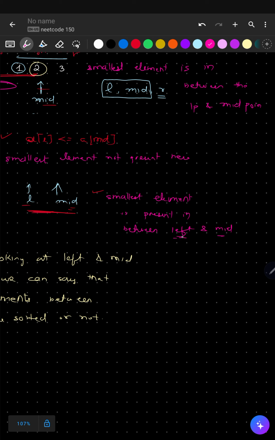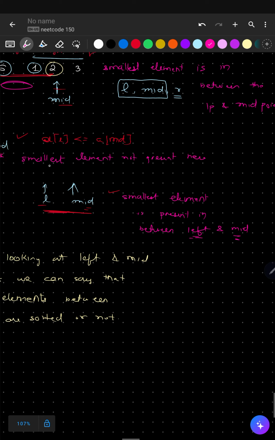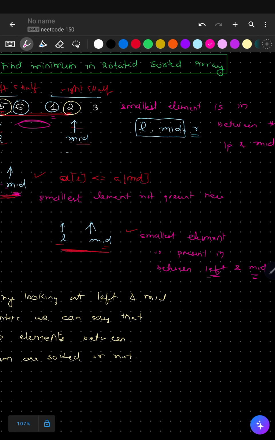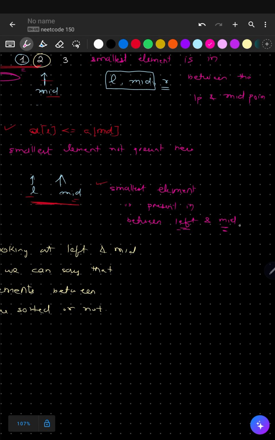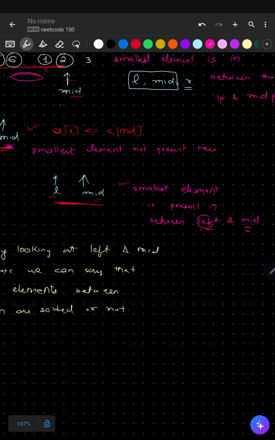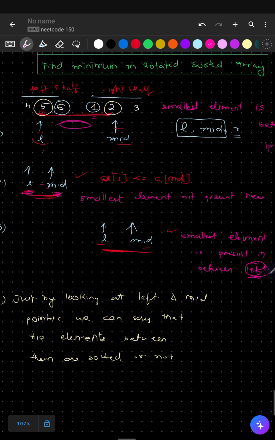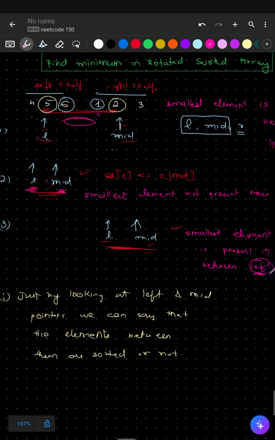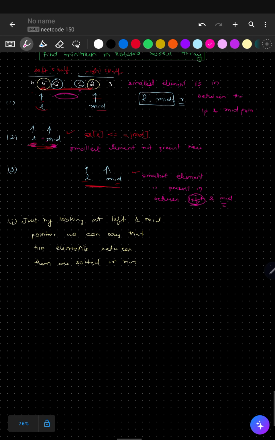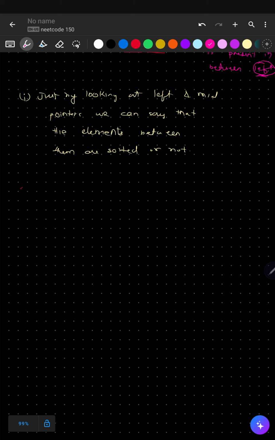These are inclusive. Maybe it's exactly at the left index. So inclusive left and mid, which is basically left only, because if this is sorted, then the smallest element will be at the leftmost position.